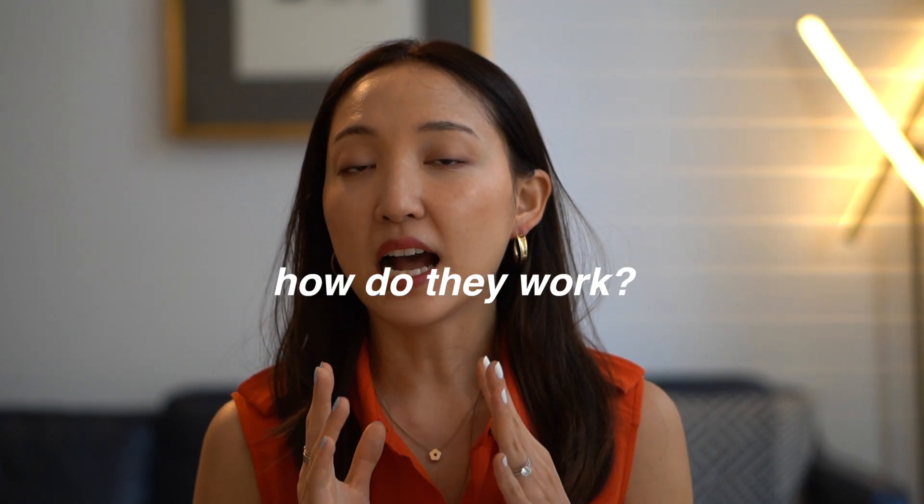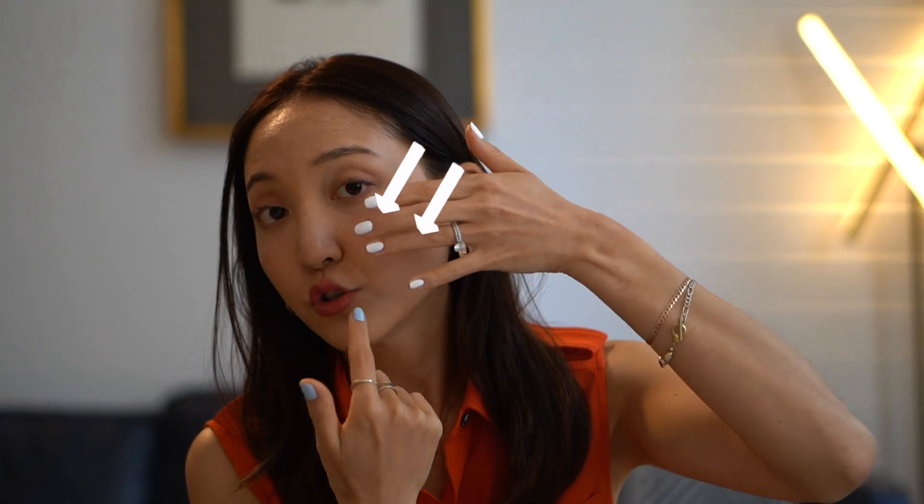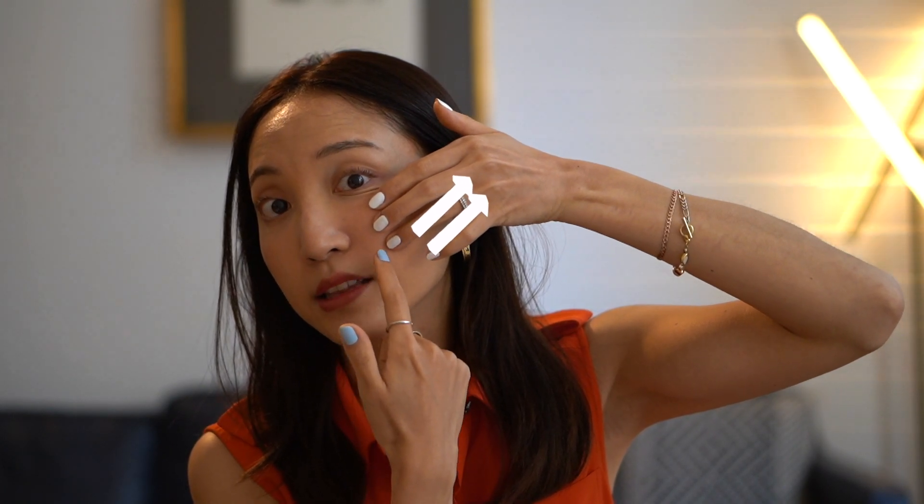Let's talk about how laugh lines actually work. The laugh line is right here in the creases. What actually makes the crease deeper is that the skin right above here — think about the circle — if that sags below, then the creases will deepen. However, try this for yourself at home: if you lift this circle part up, you will see that this crease kind of disappears as well. So the main goal for laugh lines is to loosen up the muscle here and also lift this area so that it will diminish the appearance of your fine lines.